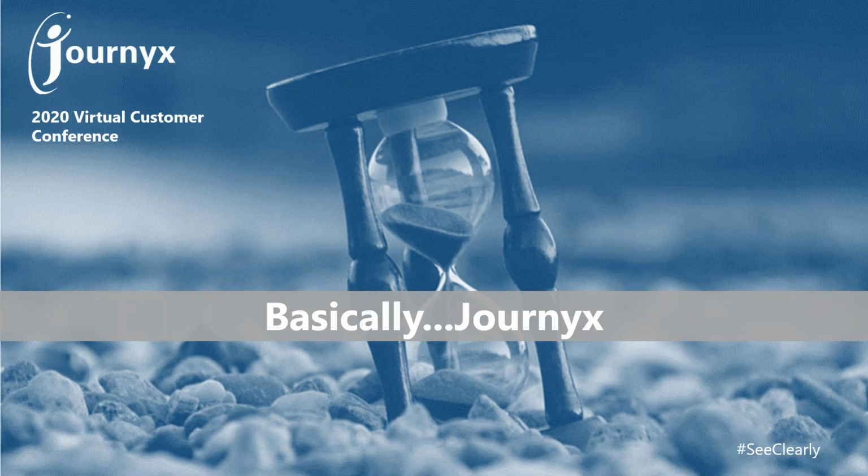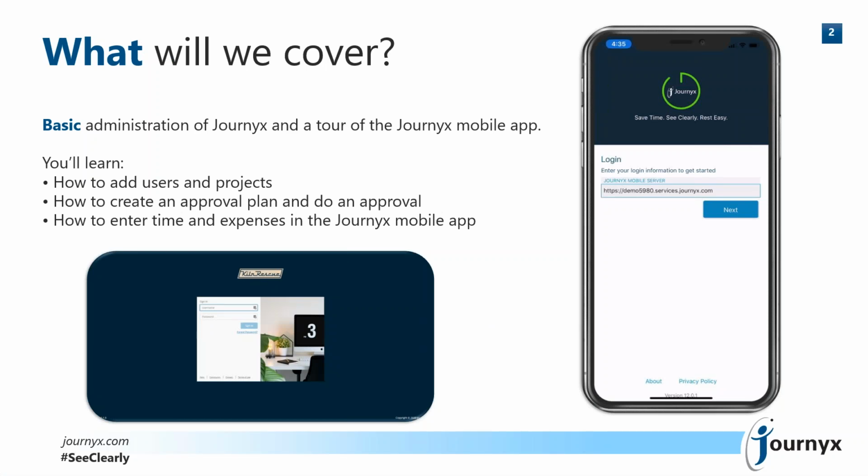So let's go ahead and get started. So basically what I'm going to cover today is some very basics in administration of Journyx. We're going to be looking at how to add users, how to add projects, how to create an approval plan, how to do approvals, and we'll also look at entering time and expenses in the Journyx mobile app.